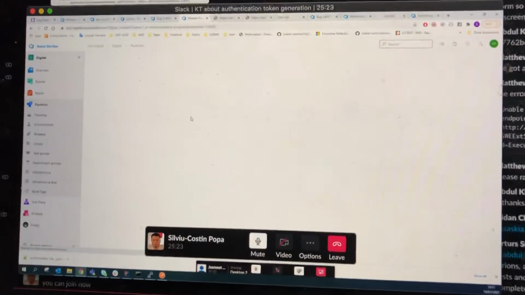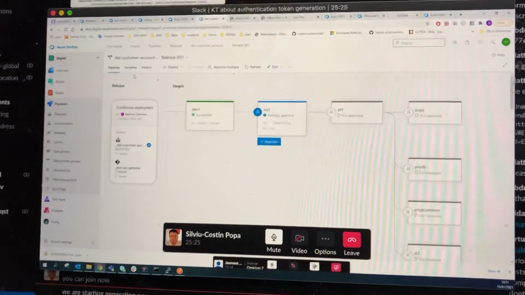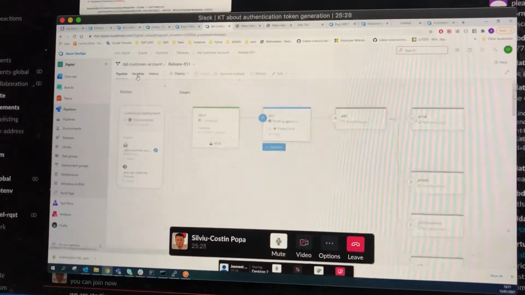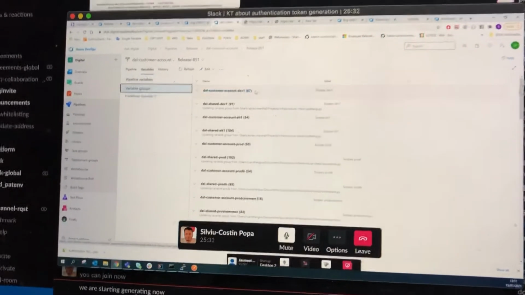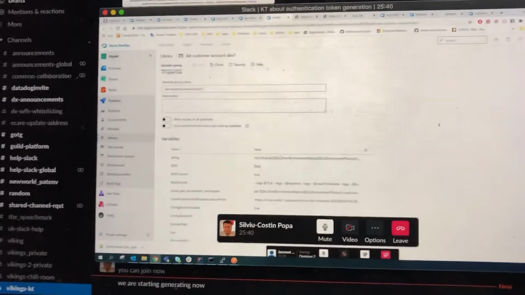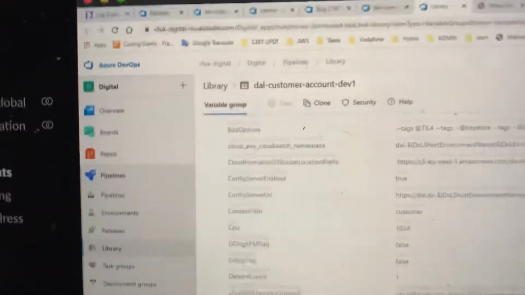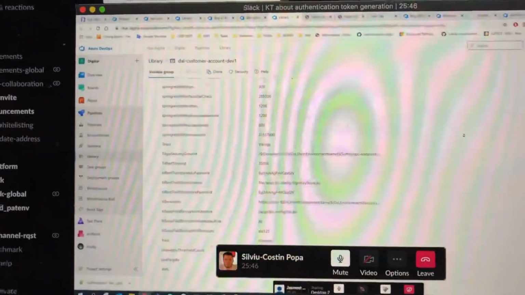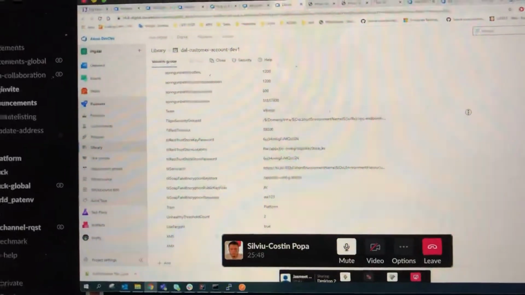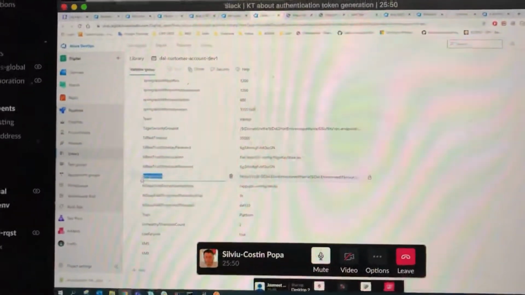It doesn't matter which one, and then go to variables, variable groups, and then DAO customer account dev1. This is the group of variables for the dev1 environment for DAO customer account. And here you can find one of these variables, called till service URL, and this is its URL.